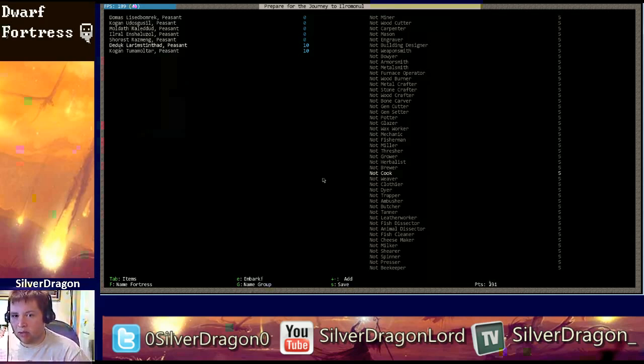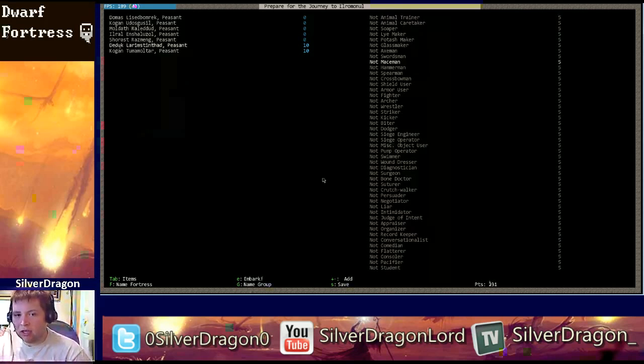I've got the crafters and everything we need there. Wait, did I actually make one of my miners a stone crafter? I think I did. I did. Okay, good. Okay, for the second last one, we're going to want to, of course, make him my leader.